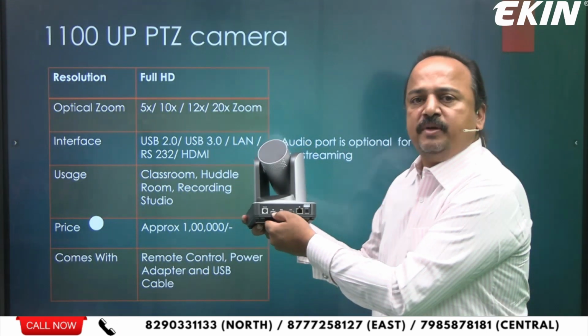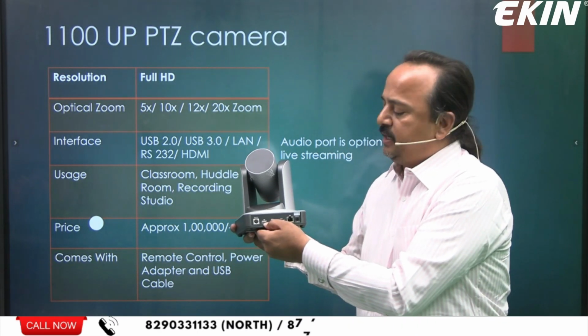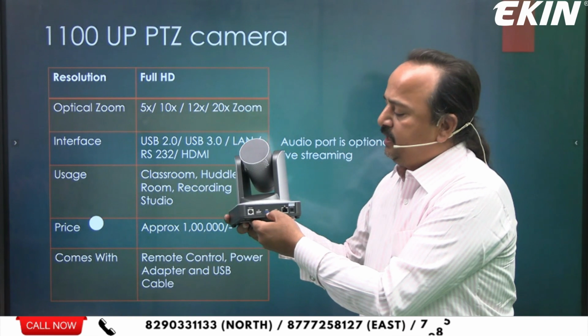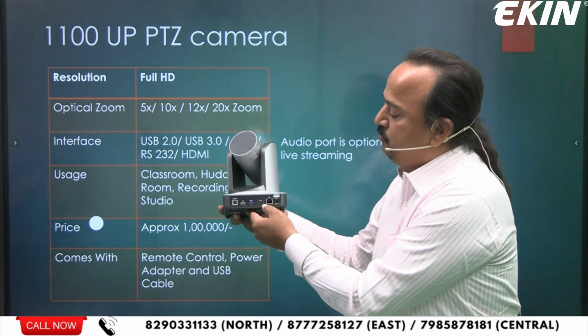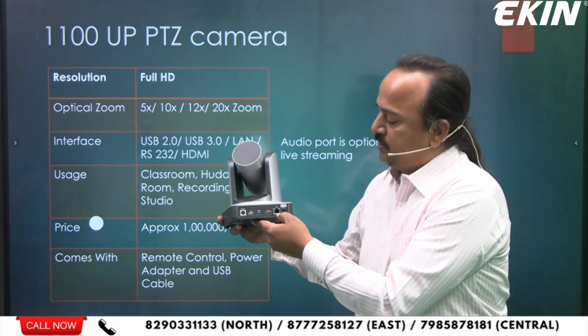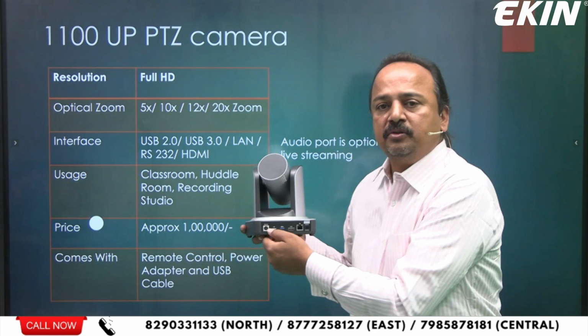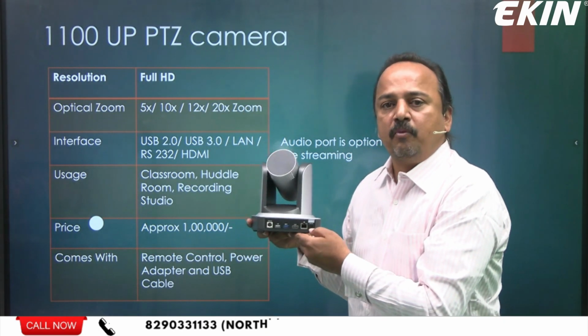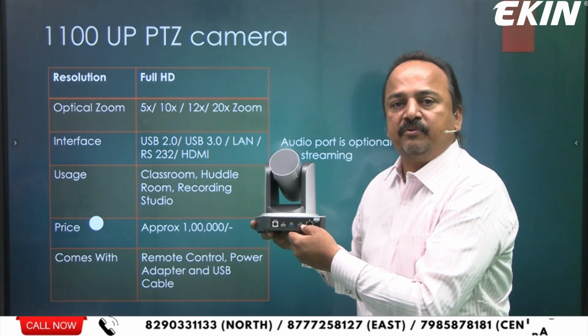So you have a USB 2 available, as some computers and laptops do not support more than that. You have a USB 3, right? So better quality and better frames. We have HDMI as well, LAN as well. Then we have a power connectivity. Power adapter can be connected. So this is the best model available in India, I would say, and these 3 ports can work simultaneously.